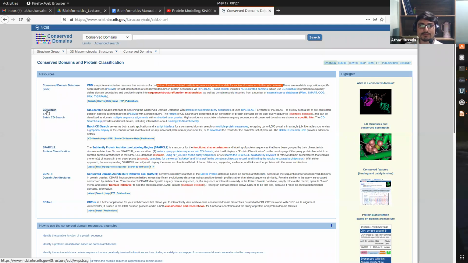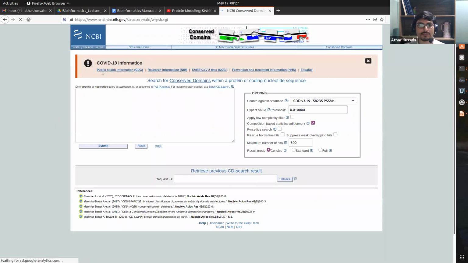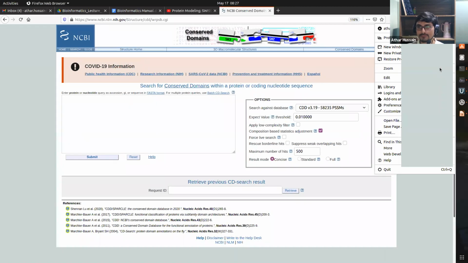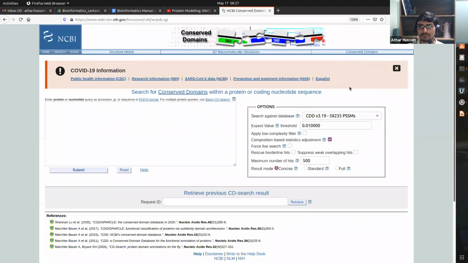CD-Search is a tool that uses our query sequence and searches in these databases. Just click on CD-Search, then this is the window. Let me zoom this page. Okay, I think this is quite good now.